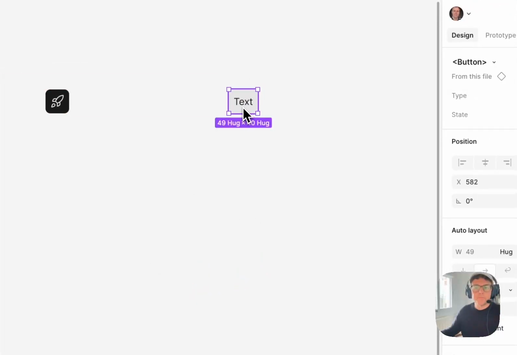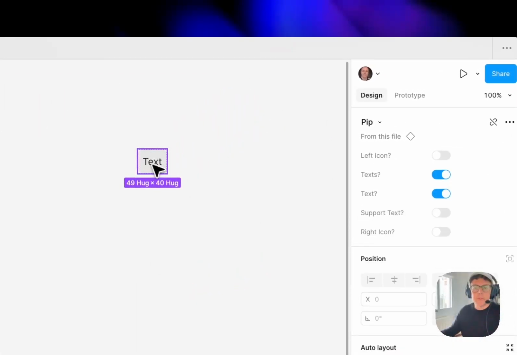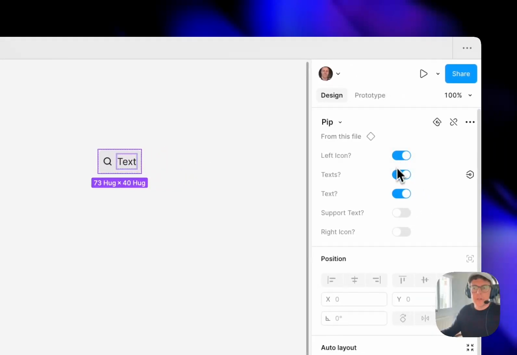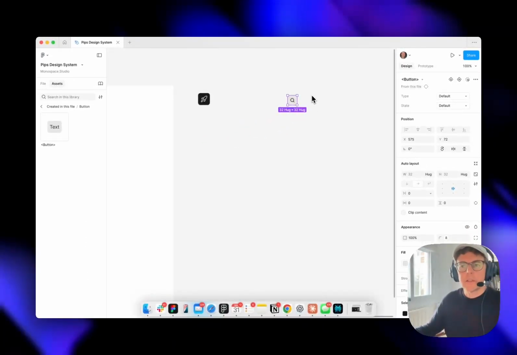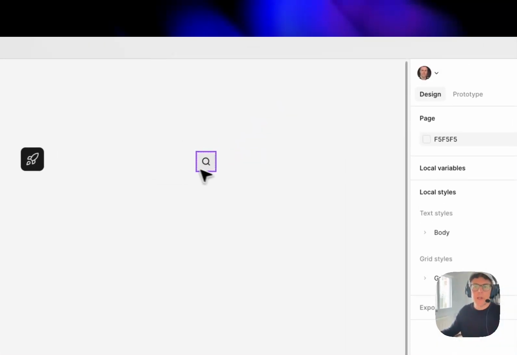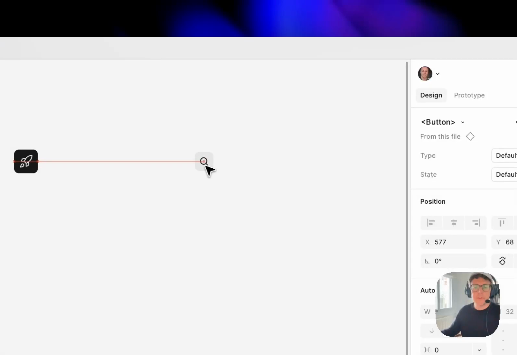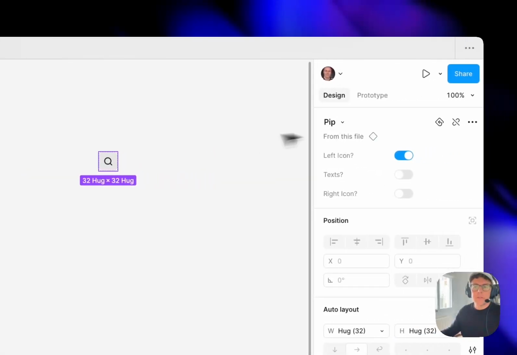And what we're going to do here is zoom in and show the icon, but hide the text because we really only want a button. Now, this is kind of a shortcut. A lot of libraries have an actual icon button component, but this is fine. We can easily swap this out later. This one is size 32, which is okay, depending on which guidelines you prefer to follow. And we're going to change the icon inside, of course.